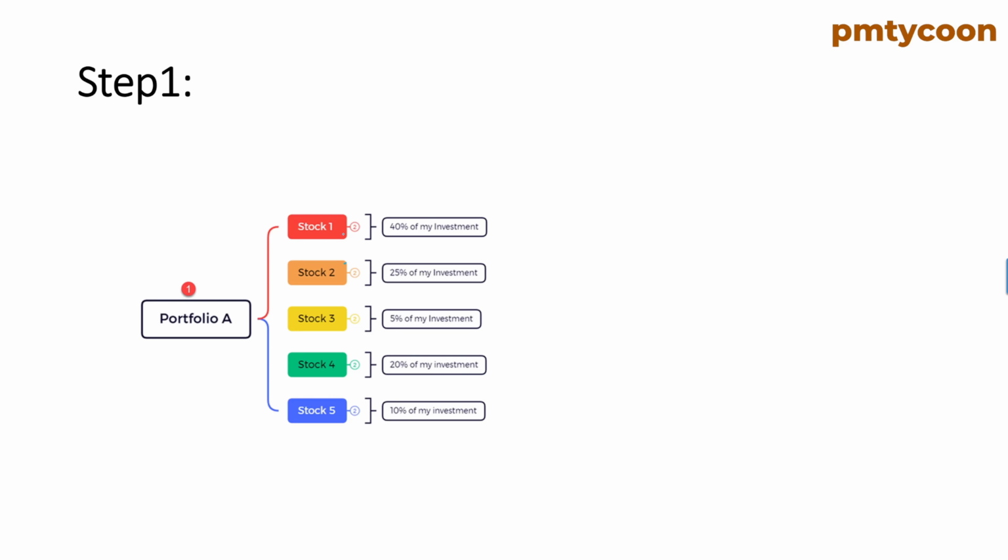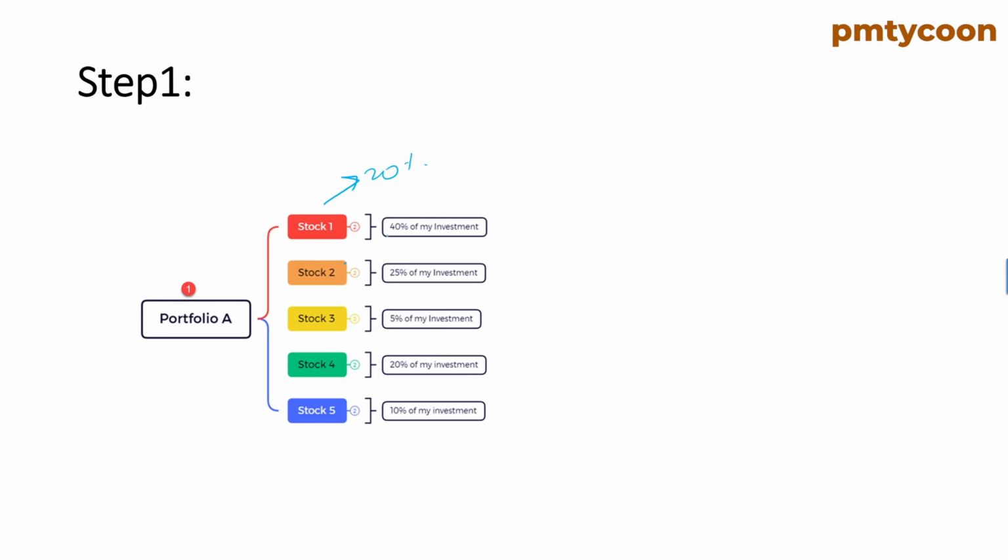Let's say you have 100% or $100 to invest in a portfolio, right? Now, you're not usually going to do 20%. You can do 20% each, but sometimes mostly people prefer to invest much in a very solid stock, a little in a risky stock, and a moderate amount in a stock that gives a moderate amount of money. So assume that you have done your allocation. Make sure your allocation is summing up to 100%.